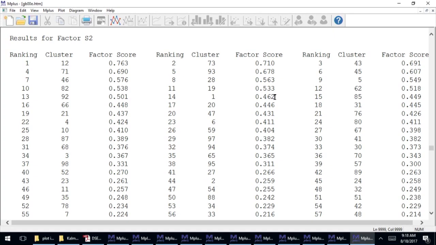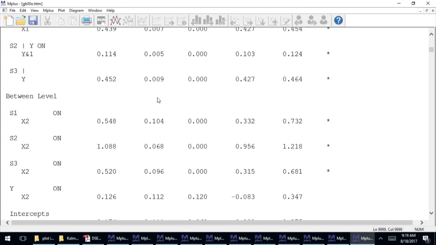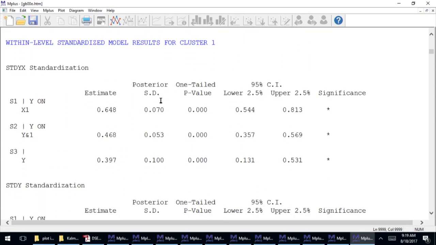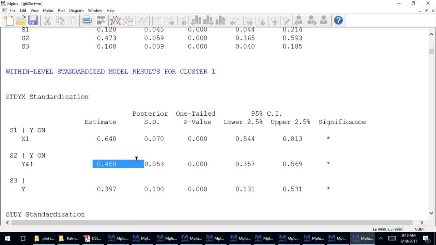Remember that these are the factor scores, and they are estimated after the convergence part of the model estimation, and then we use 200 draws after these to estimate this factor score. So it's 0.62, right? And now let's look at the standardized estimates for cluster 1. For that same cluster, you can see 0.468. So it's 0.462 versus 0.468. So it's not exactly the same, right?